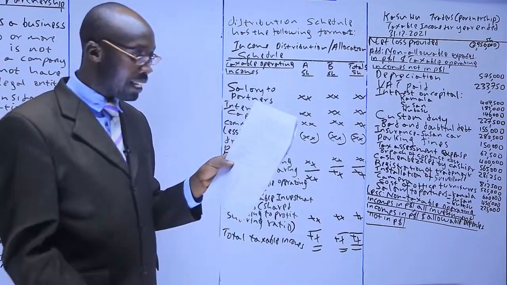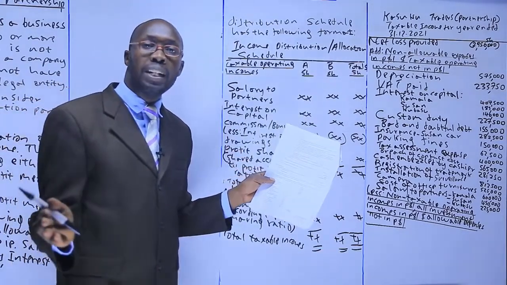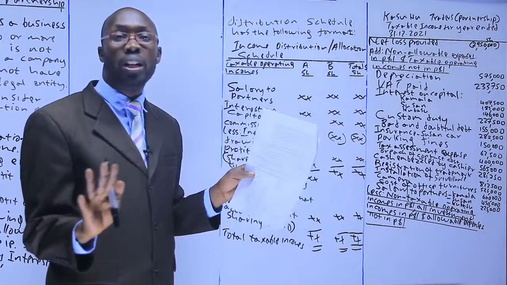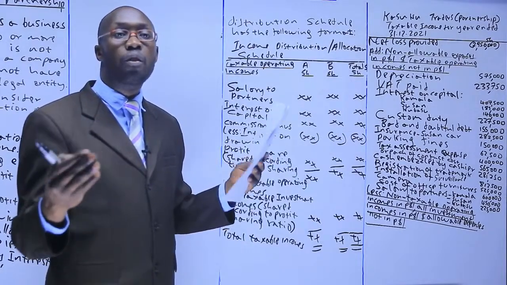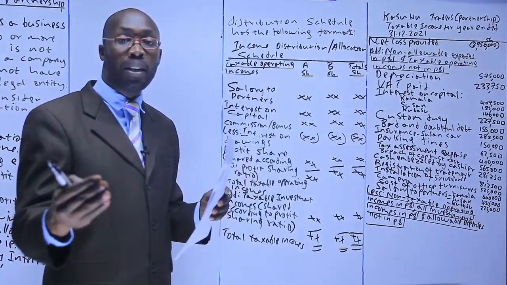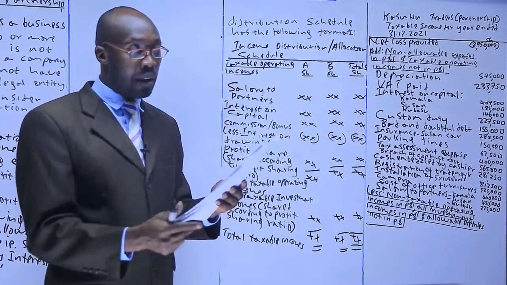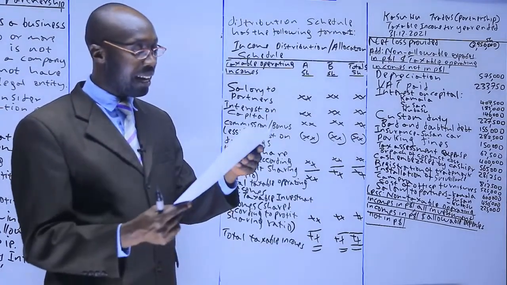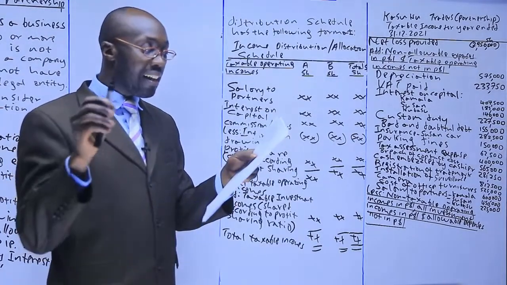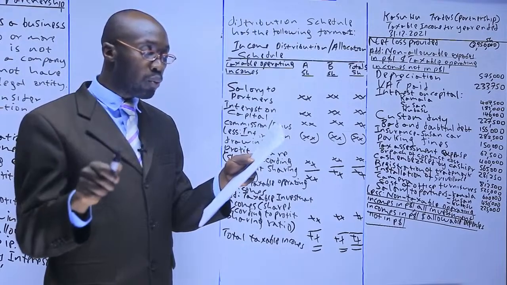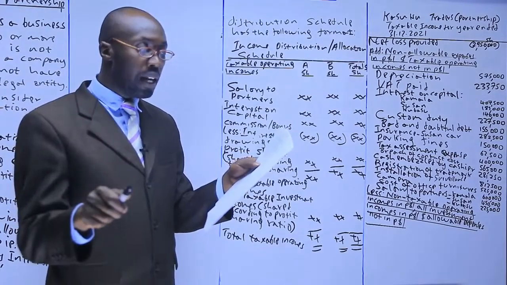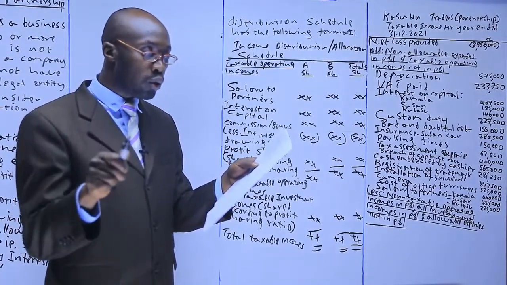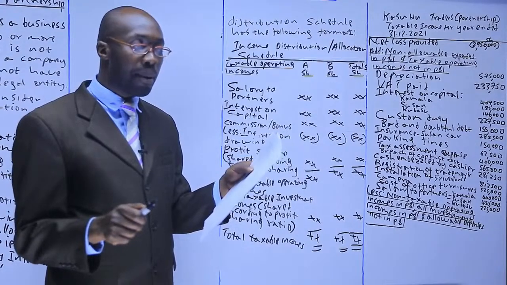So we start with the first income, gross profit. Gross profit is a taxable income and does not have an issue because we are in the business of buying and selling goods. So the profit we make is taxable. But there was additional information number 5, that the partners took goods for personal use which had a cost price of 225. The gross profit margin was 20% as recorded in the partnership books.